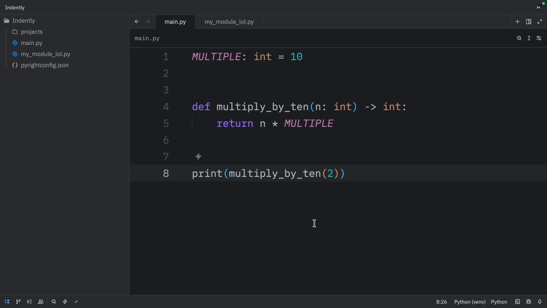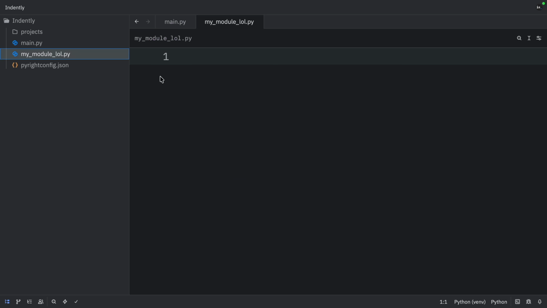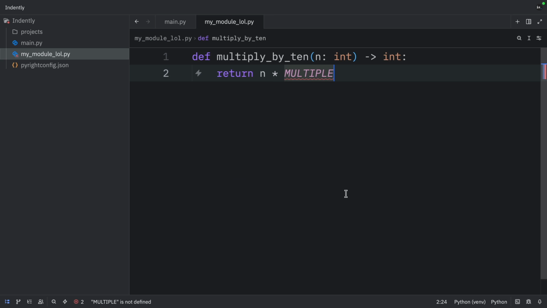But now imagine we became adults and decided that having an organized codebase was beneficial for us and our team. So we decided to move this function to a dedicated module. As soon as we move it, we'll realize that it's missing a dependency. Mutable is gone, and we either need to re-import it or create it from scratch. A better solution is to make sure our function is self-contained. And we should have done this from the beginning, but that's not the point here.